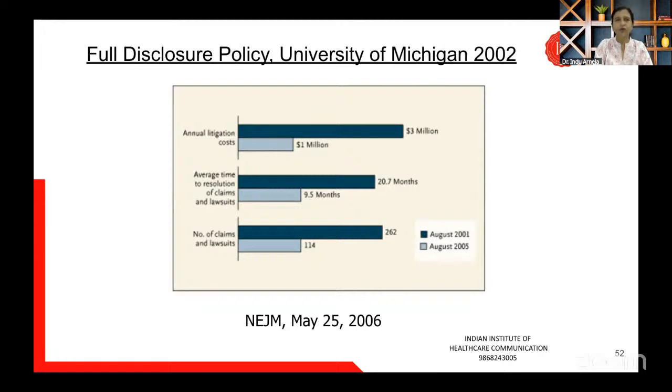So this is what they have implemented. Again, there's no one-line answer. Every situation is different, clientele is different, but these figures definitely encourage us to consider that there will be situations where we will have to come out openly and honestly, and how should we go about doing it.